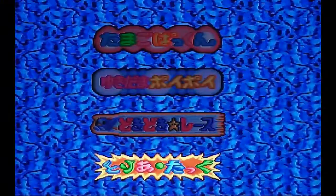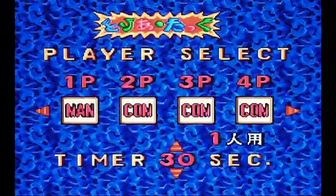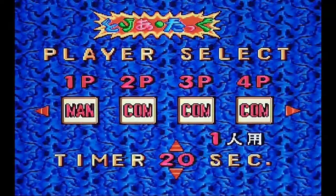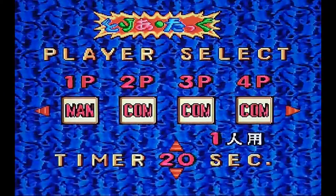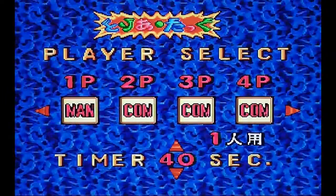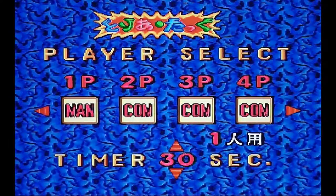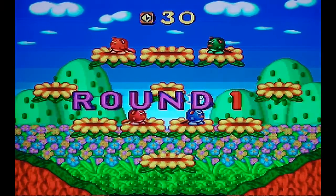Next up then, I'm going to take a look at the bottom of the four games, the fourth if you like. And this one again, you can choose multiple players if you've got multiple players plugged into the joypad ports. You can set a timer for how long you want each round of each game to go for. We'll just go with the default 30 seconds. And that's pretty much it. And basically, you just play the game.